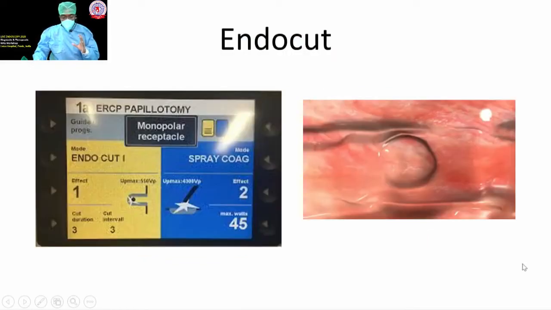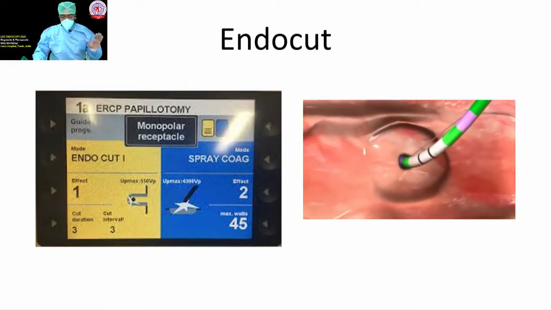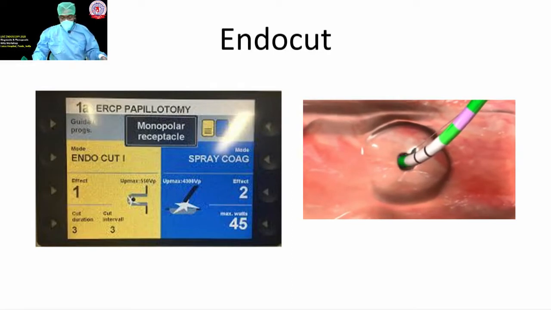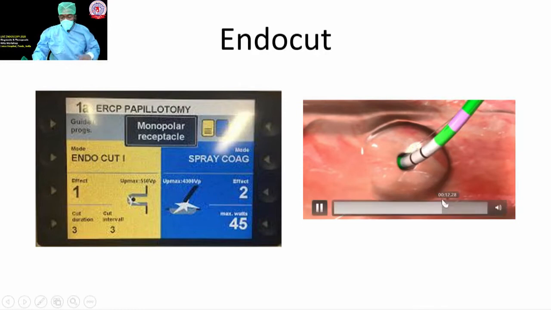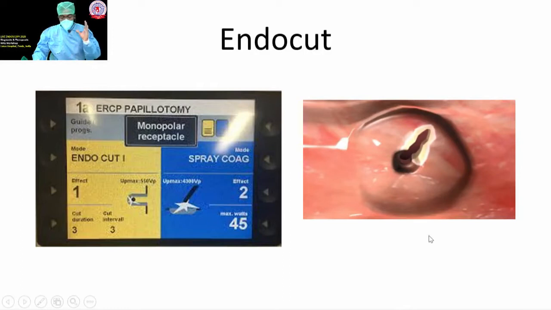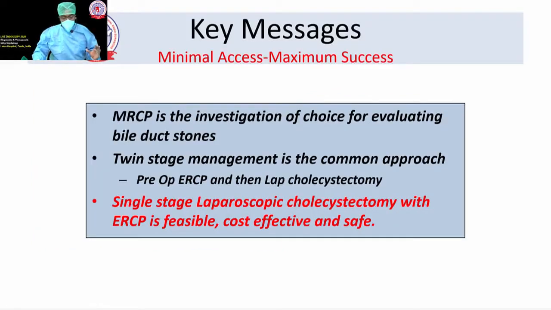But the most important thing, you need to have a good diathermy in order to do that. And there are settings already there, what I call endocut mode for ERCP. So the advantage of endocut mode is, when you push the pedal on the yellow button, it won't cut like a zipper. It will cut, pause, cut, pause like that. So the chance of what we call a zipper effect or causing undue bleeding is much less. That is the requirement if you are going to do it under surgery. So in essence, even though MRCP is the investigation of choice, here we chose ERCP as the treatment of choice because it is not only diagnostic but also therapeutic.